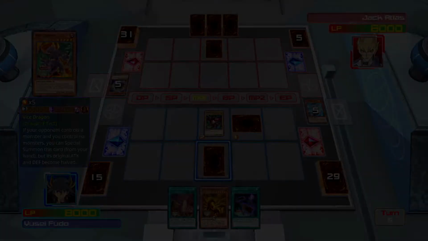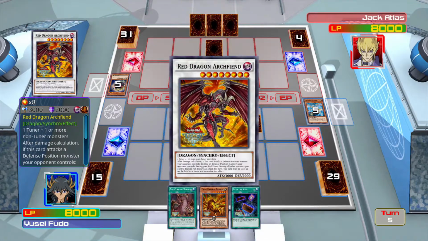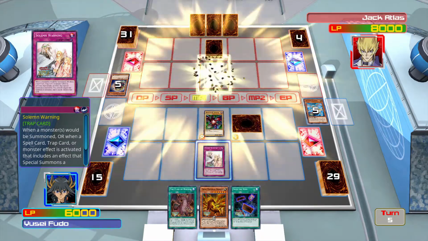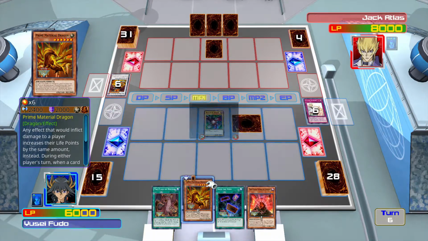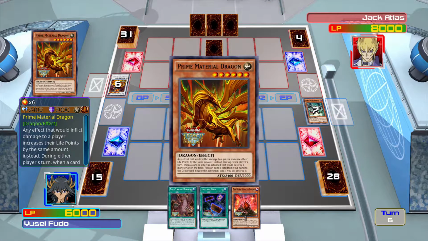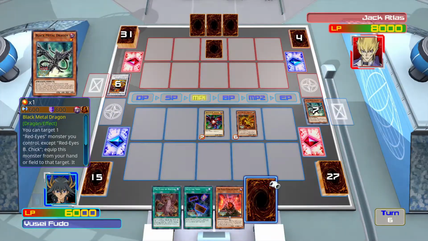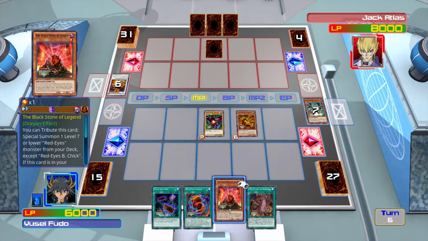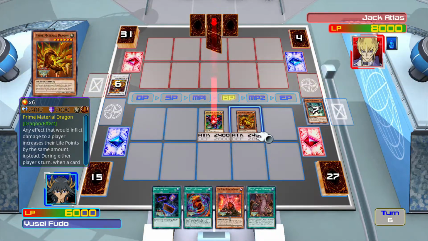Okay, here we go. Here comes the negated summon. Yeah, no, mate. Summon warning. There we go. That's better. Clobber him in the face with both monsters.